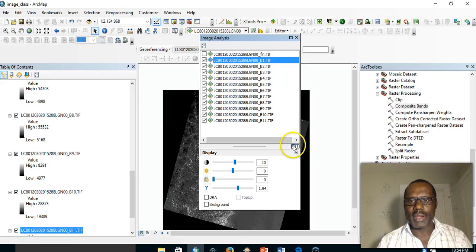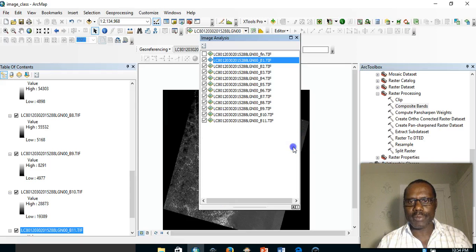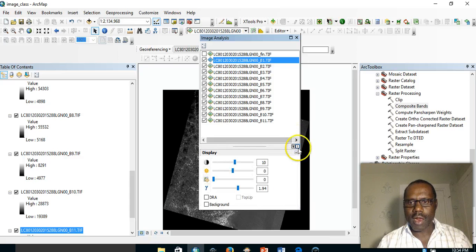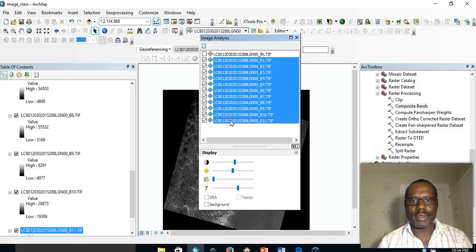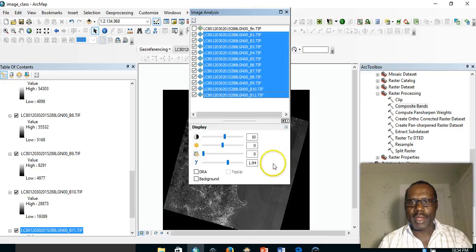So if I click on this here, expand pane, expand. What have I got here? I'm going to select those, and then I'm going to expand this pane.